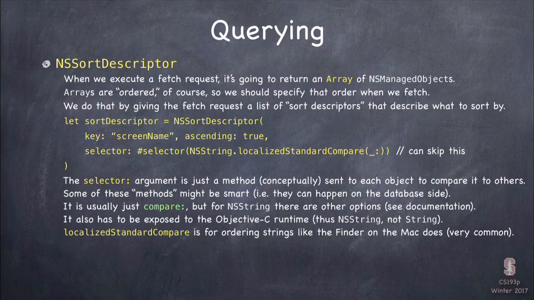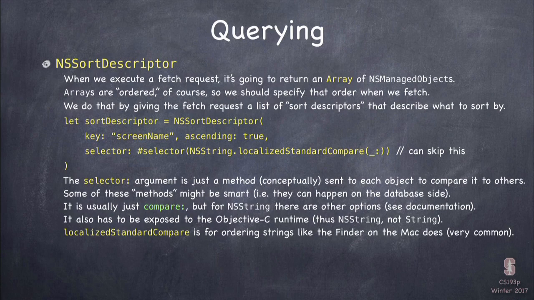Compare returns something called a comparison result, which is either the same, greater than, or less than. That's what this compare method does. And it's implemented by Date, by Int32, by Double, it's even implemented by String. Okay? So you could just use compare. But for strings, you want to think a little bit about what kind of comparison you want. Do you want case insensitive compare?